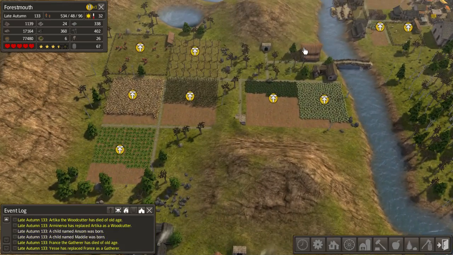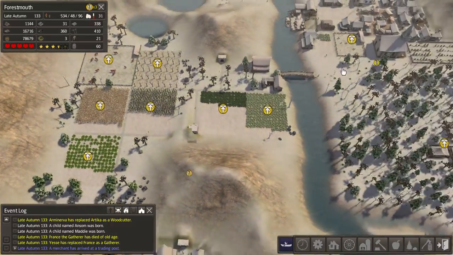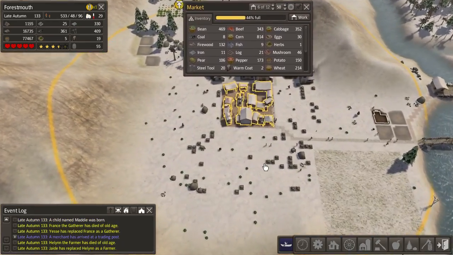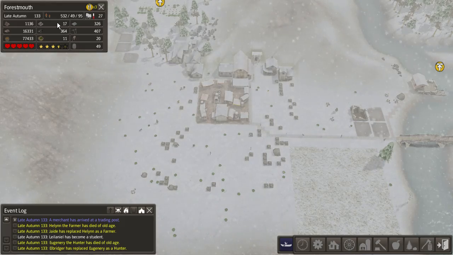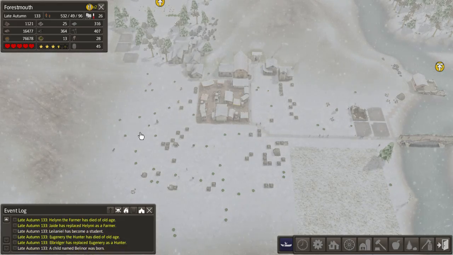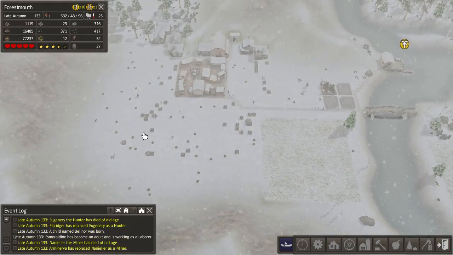Let's see how our storage situation's going. Yeah, it's pretty close. Pretty close. Wow, running out of coats. I guess like when people die, they take their coat with them, I think is one of the problems. People too proud to wear a dead man's coat. Psh.